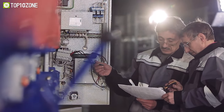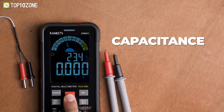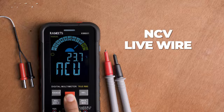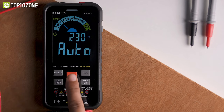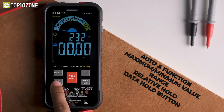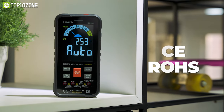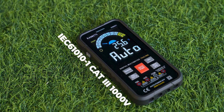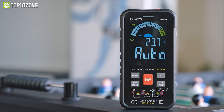The smart digital voltmeter allows you to solve industrial and household electrical problems. You can use it to test numerous values such as continuity, capacitance, frequency, duty cycle, resistance, diode, temperature, and live wire. There is a power button on the top, an auto power-off button on the right side, and a flashlight on the left side. You'll also get buttons like auto, function, maximum/minimum value, range, relative hold, and data hold. This multimeter is certified with CE and RoHS and designed to comply with IEC 61010-1 CAT 3 1000V / CAT 4 600V overvoltage safety standards.